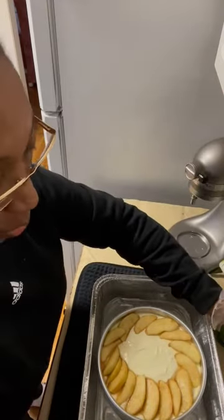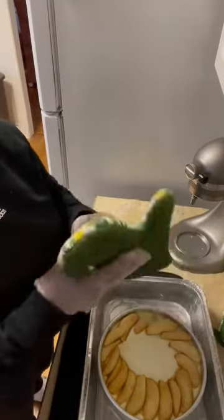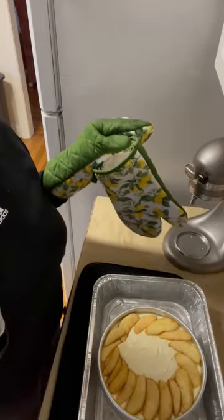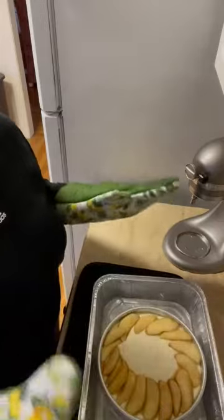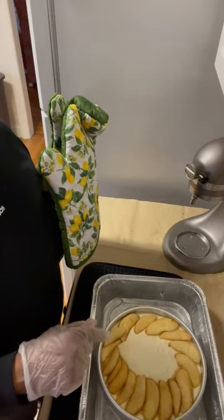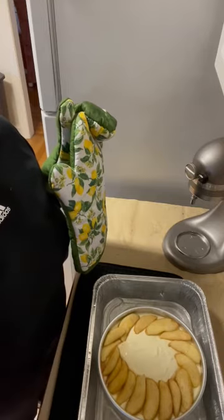Then we are going to bake this in the oven for 75 to 85 minutes. It depends on how hot your oven gets. You know your oven, so that's why I say a range of 75 to 85 minutes. Once that time is up, you turn off the oven and leave this cheesecake in the oven for 2 hours. Do not open the oven. So we're gonna put this in right now, and I'm gonna do mine for 85 minutes. Once the 85 minutes is up, I'm gonna turn off my oven and leave it in for 2 hours without opening the oven at all.